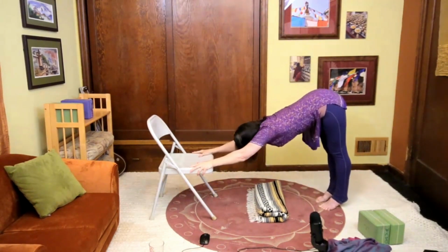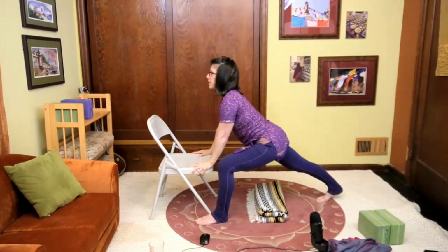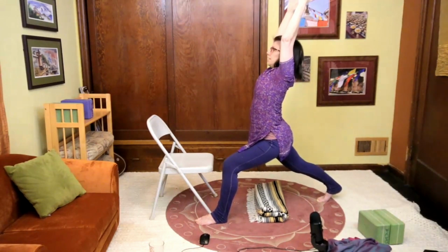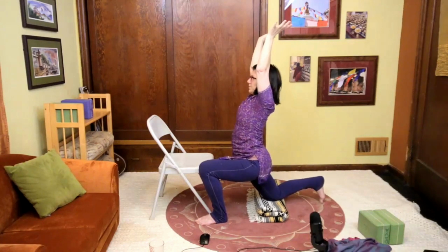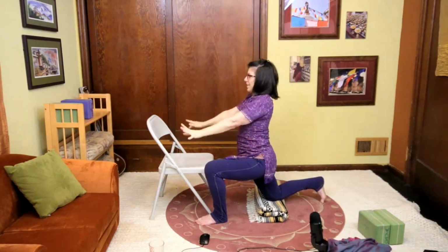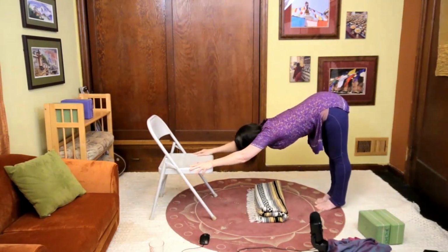Inhale, downward dog. One more time through. Exhale, left foot forward. Inhale to rise. Okay, exhale, right knee down. Inhale, lift up. And exhale, hands to your chair seat, plank pose. Okay, inhale, downward dog pose.